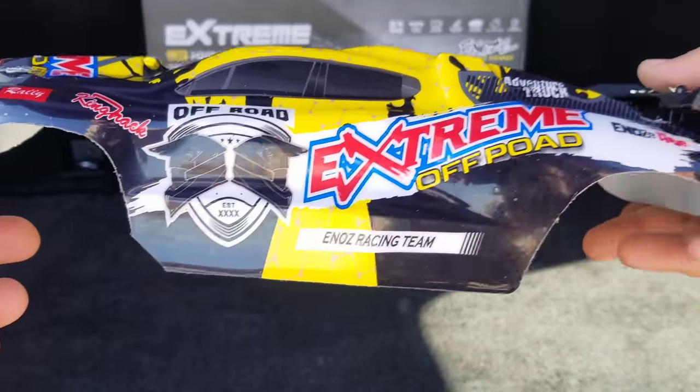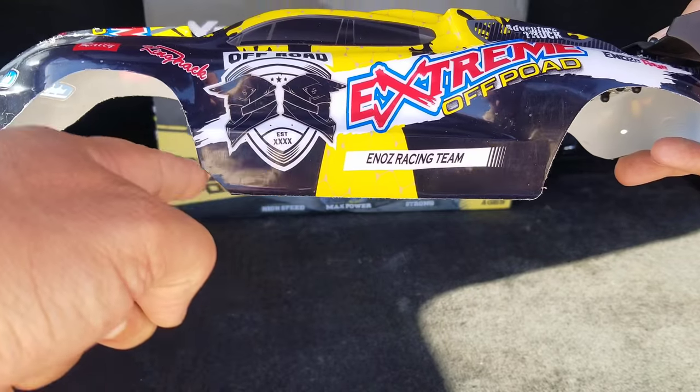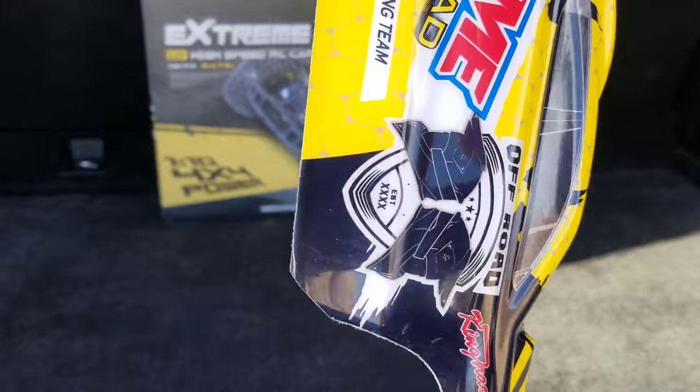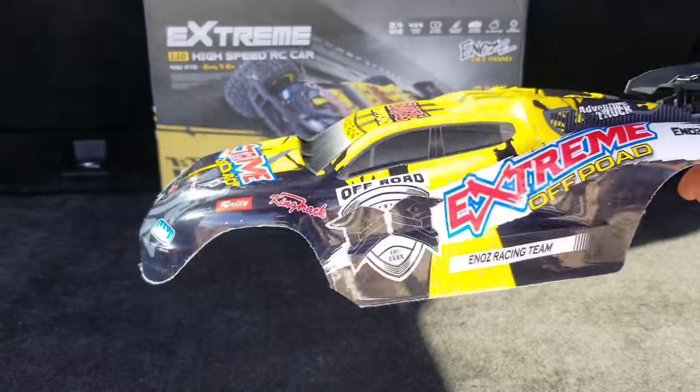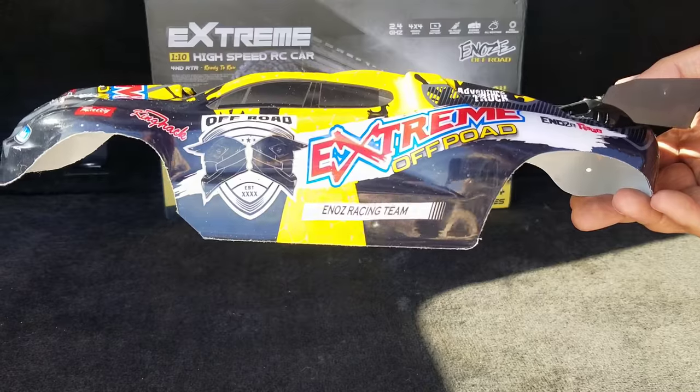One little thing I did have to do out of the box, which I just want to note to you guys right now, if you can't tell, you see this little cut right here? I had to cut them slightly, just very little on both sides, like that, just because they were rubbing on the tires when you turned. That was the only gripe I had with it, and I just cut those off, and issue solved.